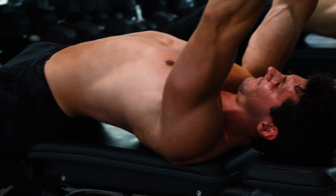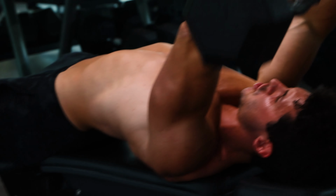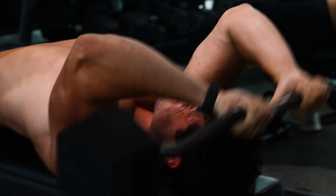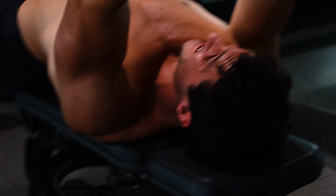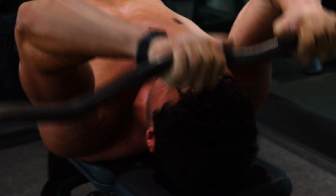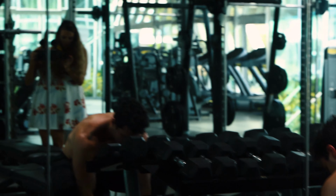This allows me to squeeze that tricep the entire time, and there's no point where the tricep's not under tension, especially the long head. And that's what I attribute to having that big, meaty back of my tricep built up. It's from doing exercises like this and really making sure that I'm hammering away at that long head with the proper time under tension.